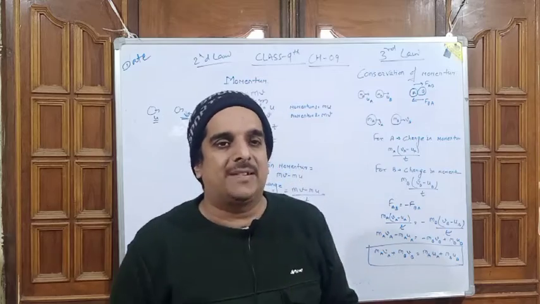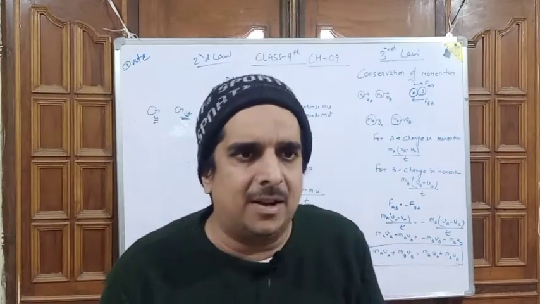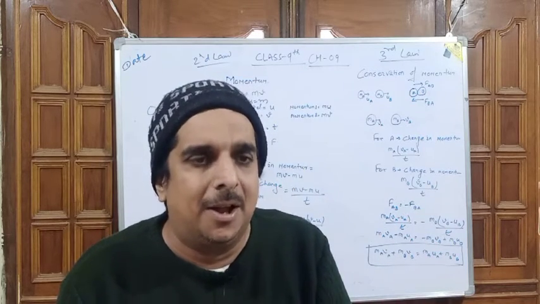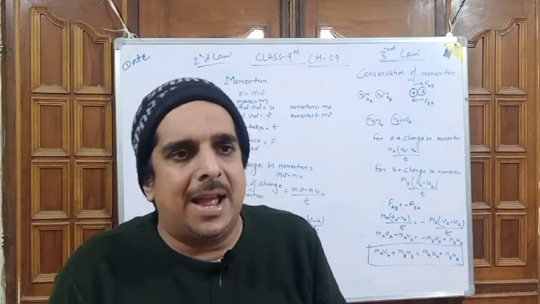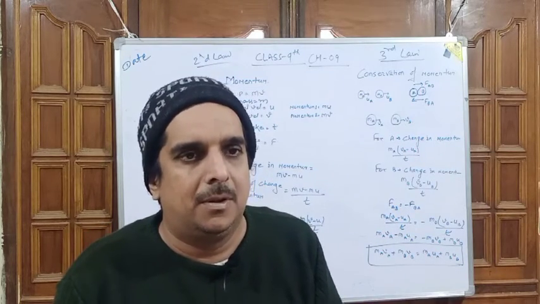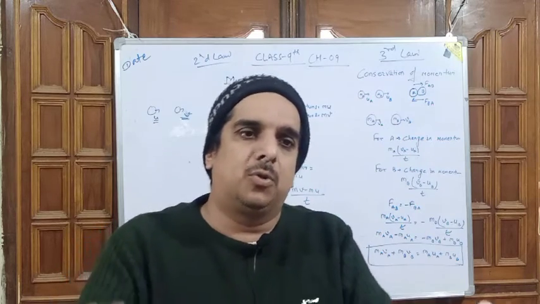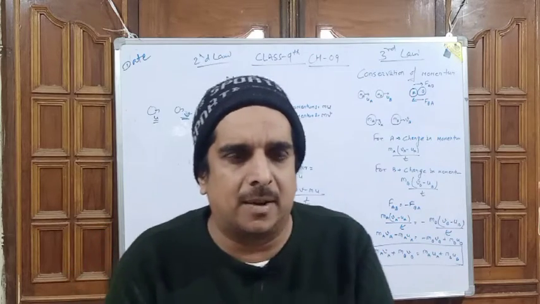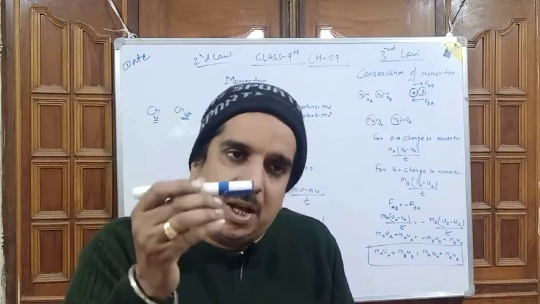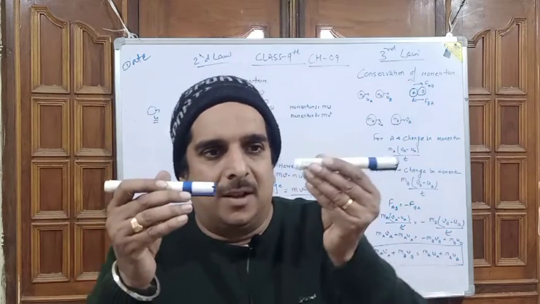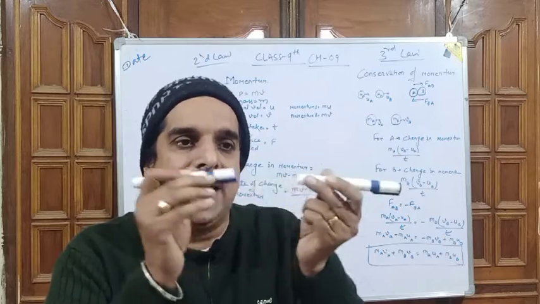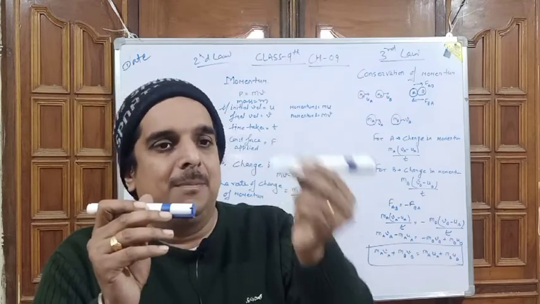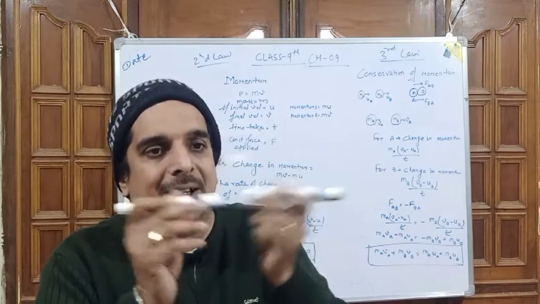अब जब दो वस्तुएं ठुकती हैं तो एक सामान्य चीज देखना, चीजों को जब मैं सरल करूंगा ना तो तुम्हें समझने में आसानी होगी। अगर कोई कार पीछे से आकर आगे वाली कार को ठोकती है तो क्या क्षति सिर्फ आगे वाली कार को होती है या क्षति सिर्फ पीछे वाली कार को होती है? जवाब तुम दोगे कि नहीं भैया, क्षति तो सर दोनों कारों को होती है। इट मीन्स व्हाट, यही कॉन्सेप्ट है, इस कॉन्सेप्ट को समझना है। We have to understand this concept that the car which is behind the first car, if that car is applying a force on the front car, then at the same time this car is also applying the force on the second car.